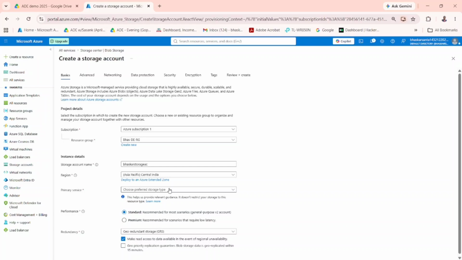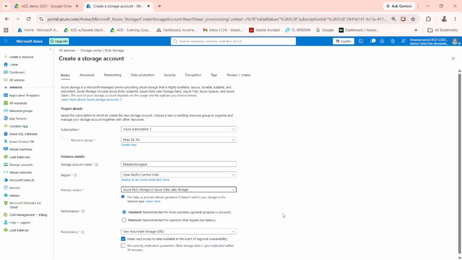Primary service. Here in the drop-down you can select Azure Blob Storage or Azure Data Lake Storage. We'll select this as the primary storage. Then performance.